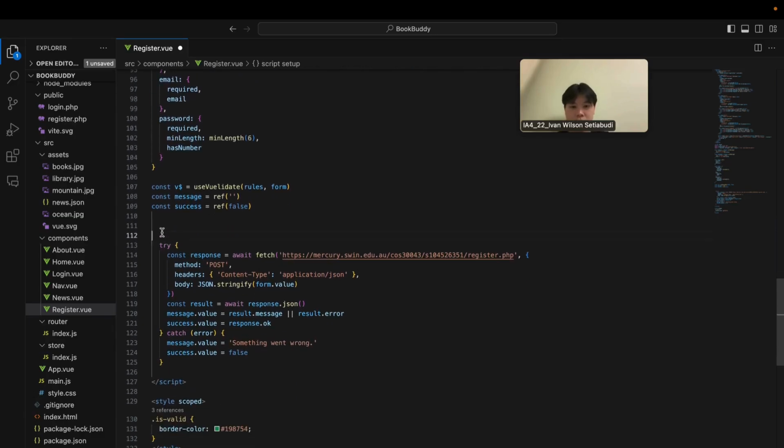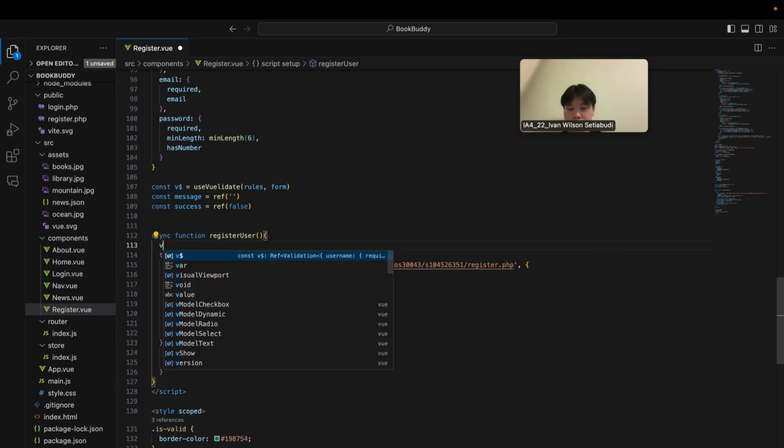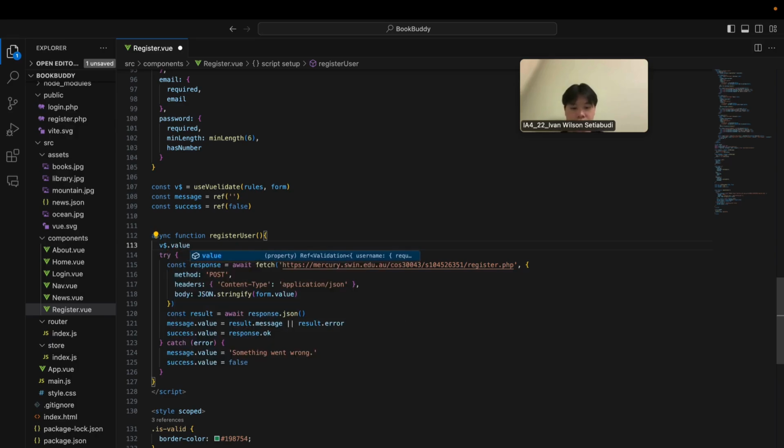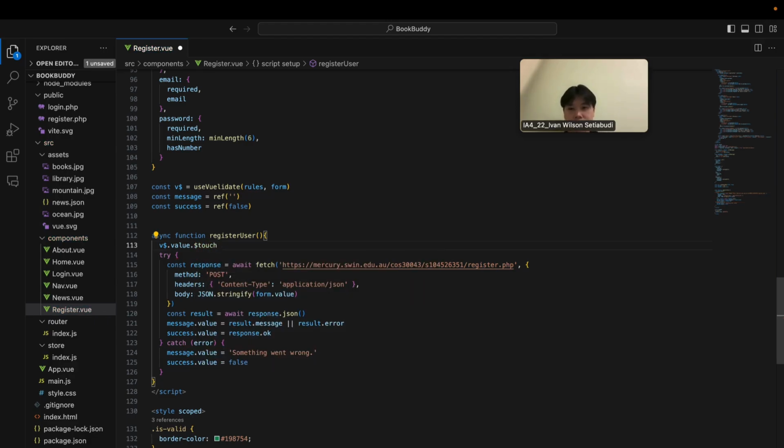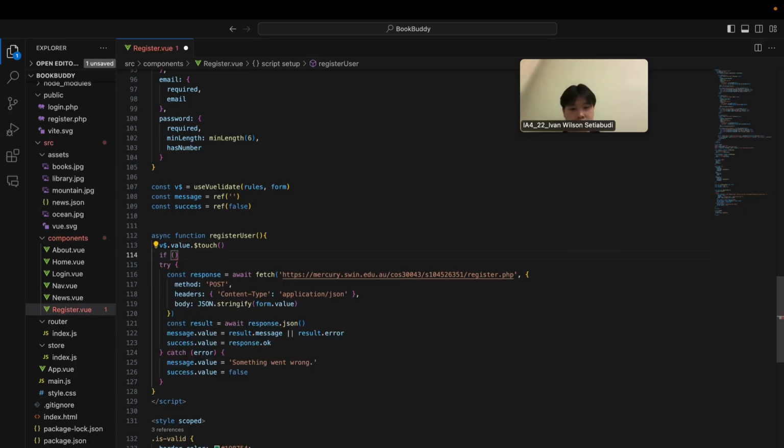And then I'm gonna put the async function registerUser, so v dollar value and the touch, and if value is invalid, it's gonna return.